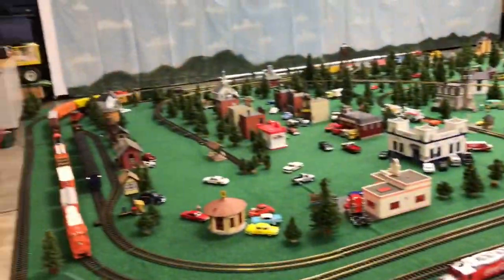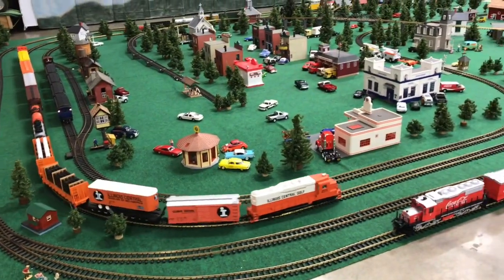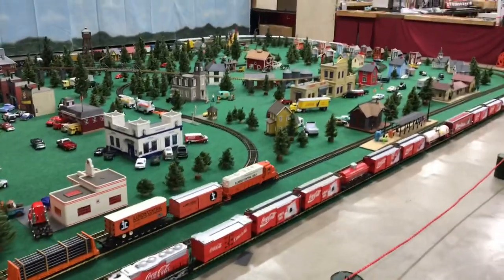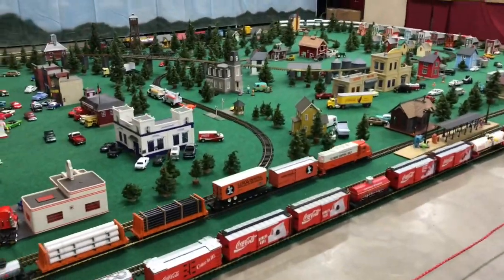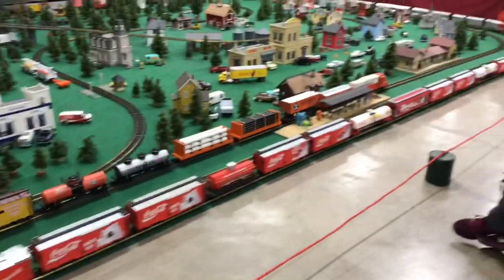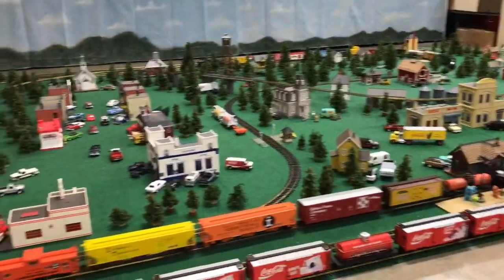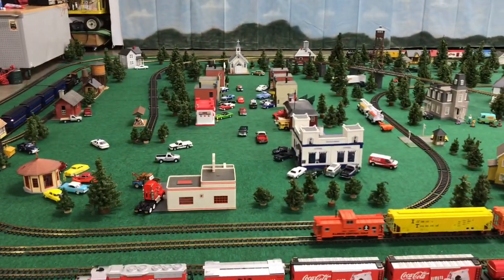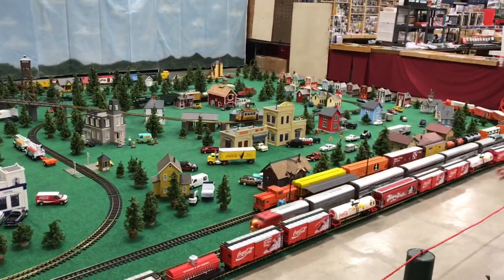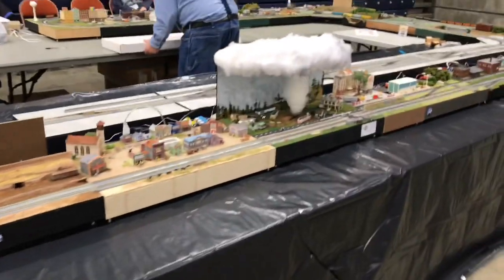Garden setup. This is very, very cool. Look at that. Very nice. Except it's not black and white. But I'm a little partial to the GM&O, even though, as you all know, I still model ICG. This is cool, this Polar Bear Express. This is a very cool garden layout for sure. If I had all the money in the world, in the backyard, this would be it right here in the summertime for sure.